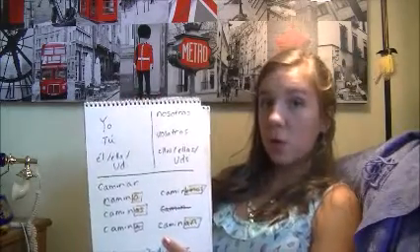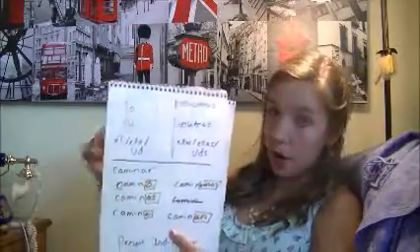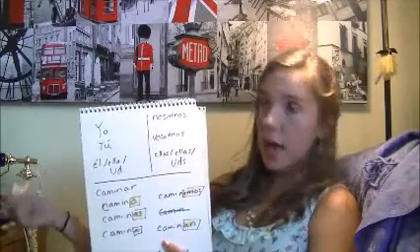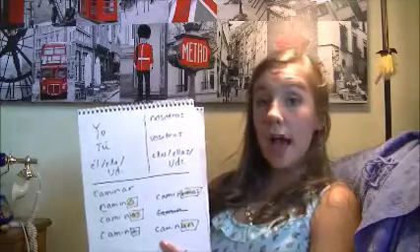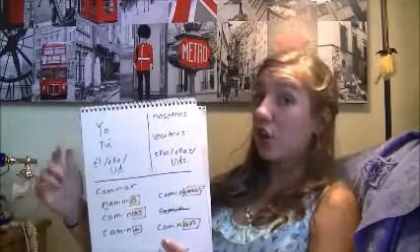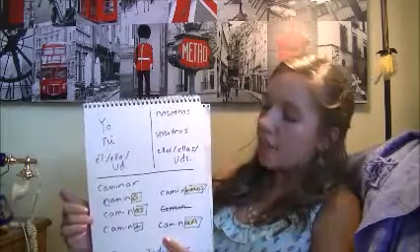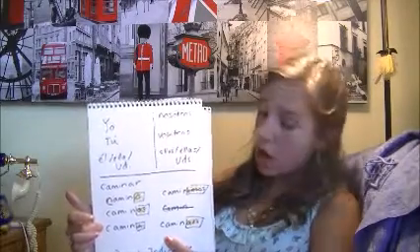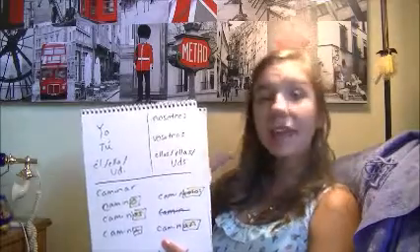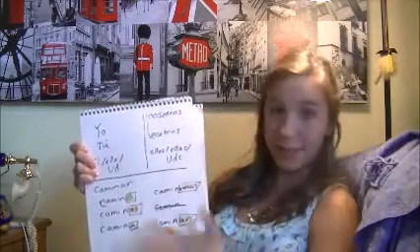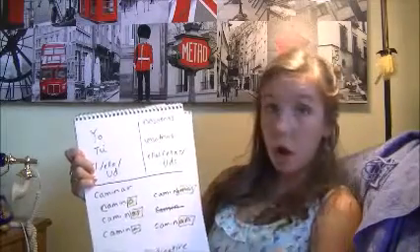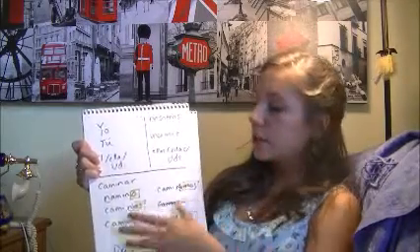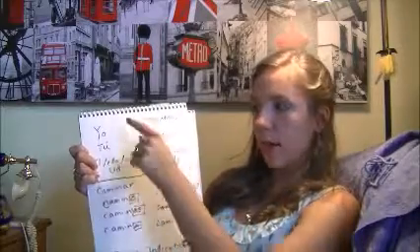Basically, for AR verbs, what you want to do is take the AR, drop it, and then add the corresponding letter. Caminar is an AR verb, and it means to walk. So if I want to say I walk, I say yo camino. If I want to say you walk, I say tú caminas. If I want to say she, he, usted walks, I would say camina. If I want to say we walk, nosotros caminamos. We're going to skip vosotros, but if I want to say they walk, I would say ellos caminan, ellas caminan, ustedes caminan. You just need to learn this format because many books use it in their charts.